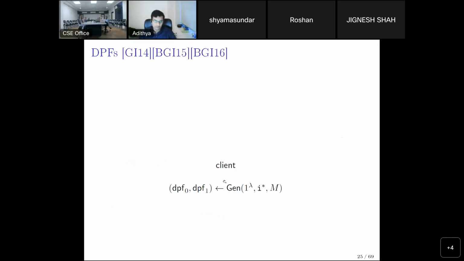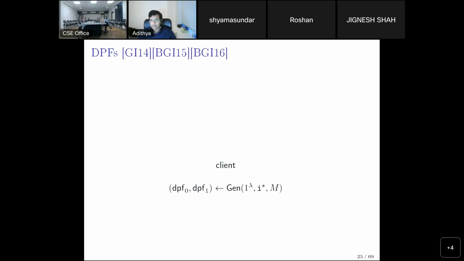So what are distributed point functions? These were introduced by Gilboa and Ishai in 2014, improved upon by Boyle, Gilboa, and Ishai in 15 and 16. And they have two main algorithms associated with them. One is a generator algorithm, which the client runs.